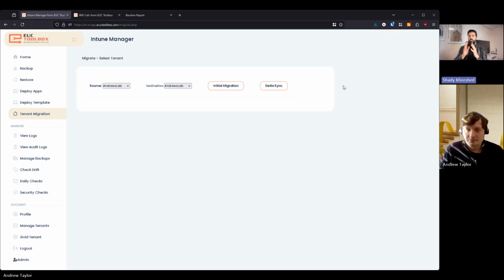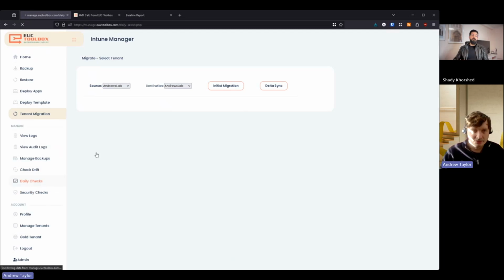Okay. And now what's the core difference? Because you explained the difference between the free and the paid one. Now I'm just trying to understand. To me, it's more like those paid toolboxes are for multi-tenants. Is this the only difference it brings? This migration's not in the free one. You don't have the user control, which might be useful for some, and it doesn't have the API on the free one. Okay. And also this one, if you look, has the daily checks and security checks built in.